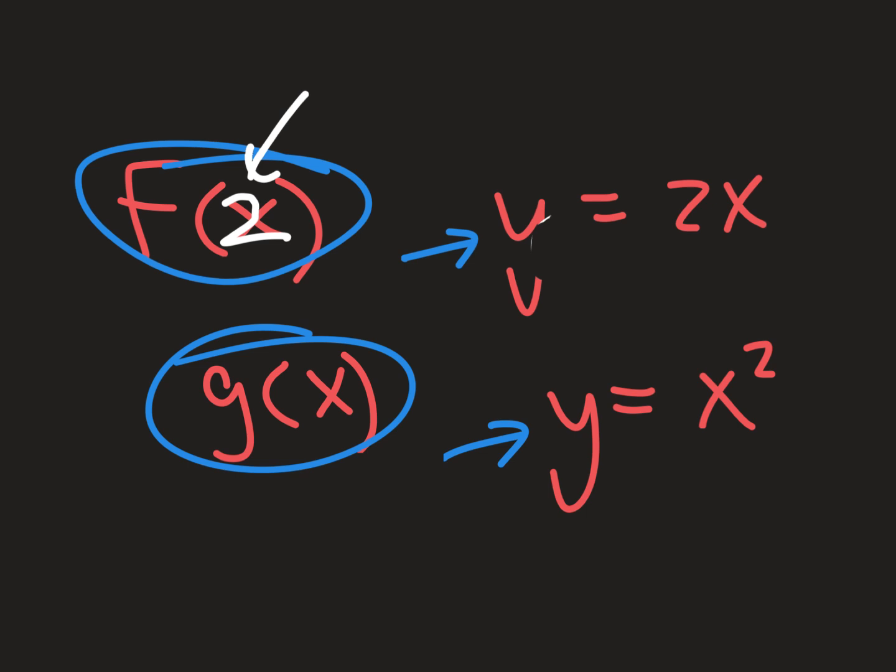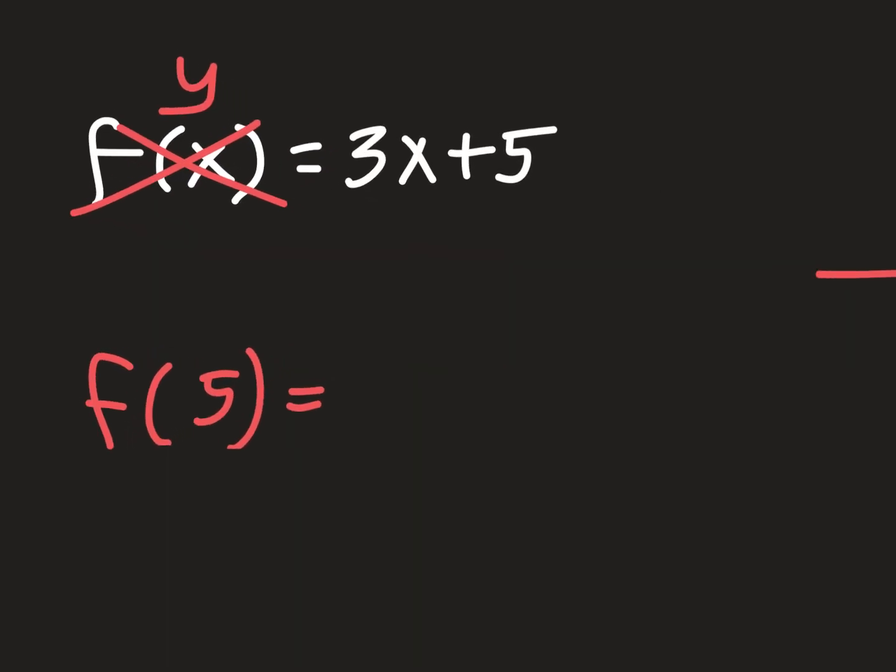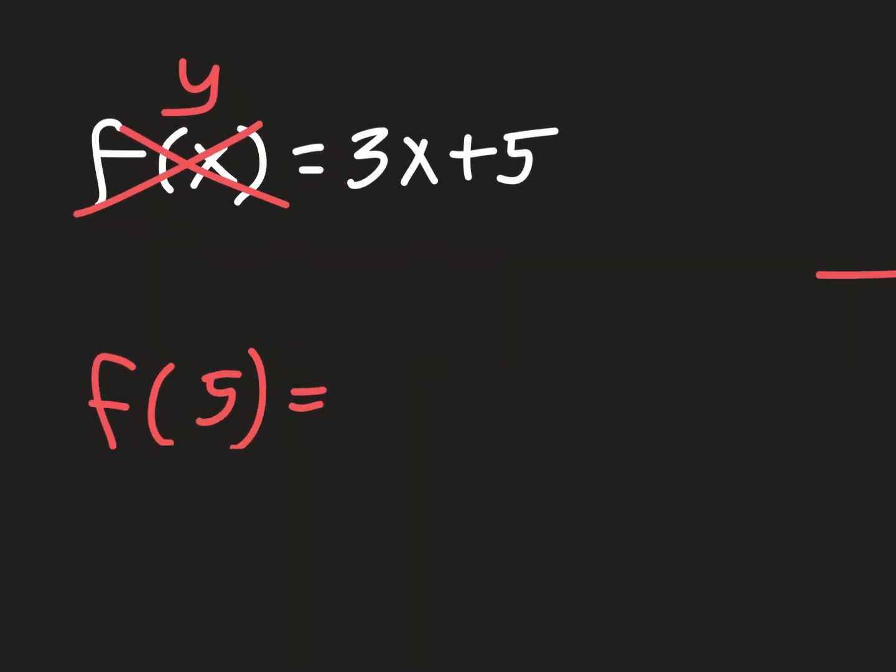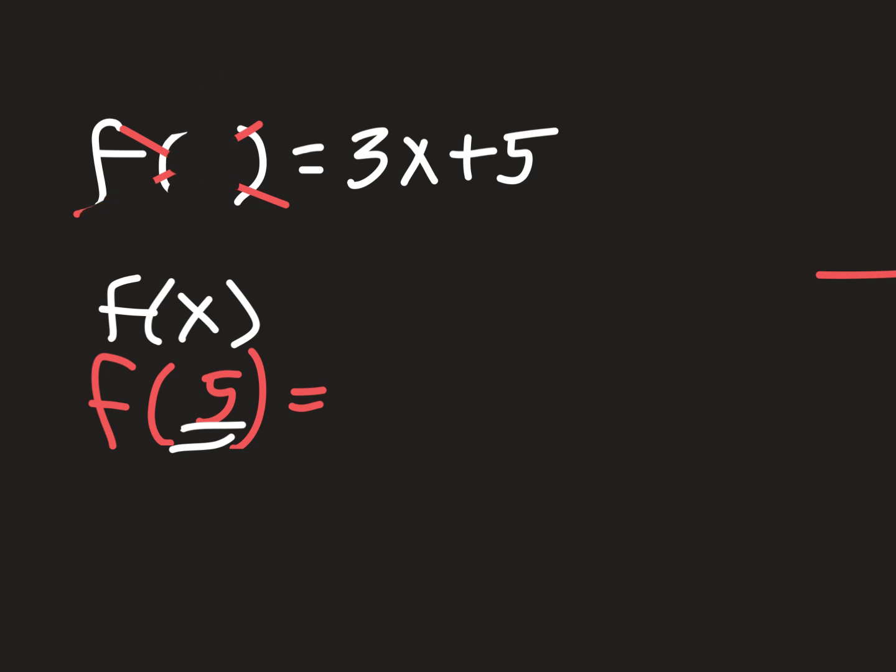All right, on that note, back to this problem. I said to do f of 5. That means stick a 5 in where the x was. Because remember, this is f of x, and basically that's a sideways way of telling you, hey, stick a 5 in where the x was. So then if I do that, if I stick a 5 in where the x was, then the x was right there. And I'm going to put a 5 in now. But there's another x right there. Notice I put it in a parenthesis.